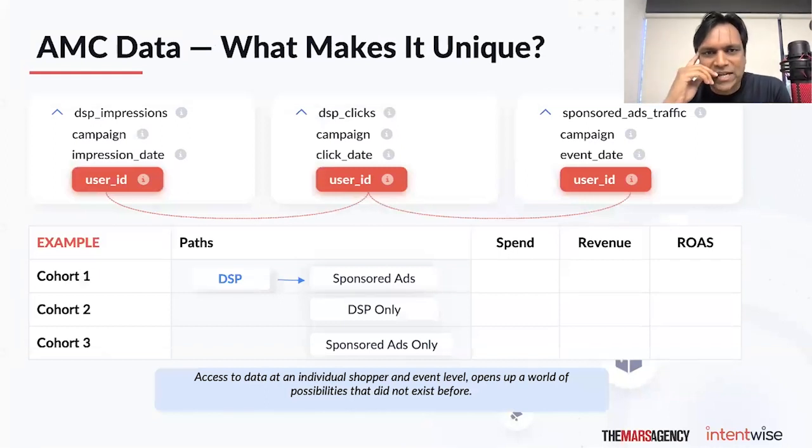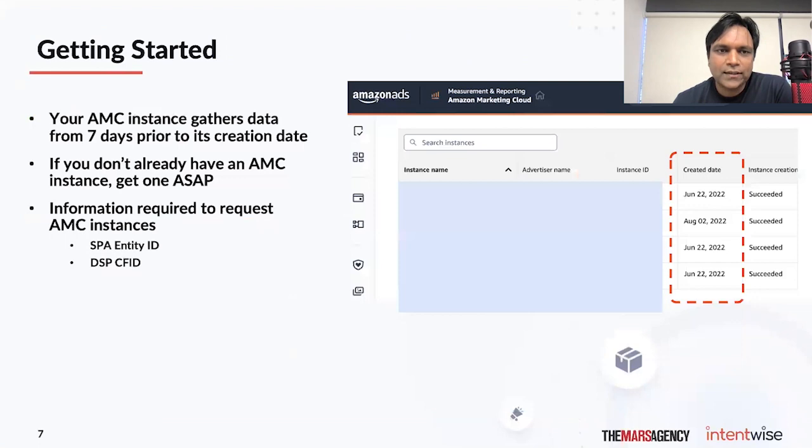And then just one last slide on AMC, which is really what makes it unique, like I was saying earlier, is that in each of the tables, there's a field called user ID, which you can join. So you can join traffic data on sponsored ads, where you may get impressions and clicks, to conversion tables, to impressions on DSP. So you can connect it all. You can see the impact of the top of the funnel and the bottom of the funnel. Tons of use cases now become possible because of AMC. So that's why I think it's an exciting development. And with that, let me just dive into today's specific content.